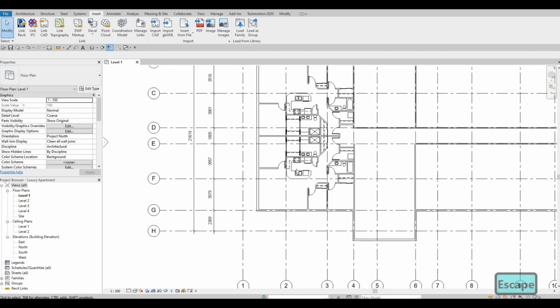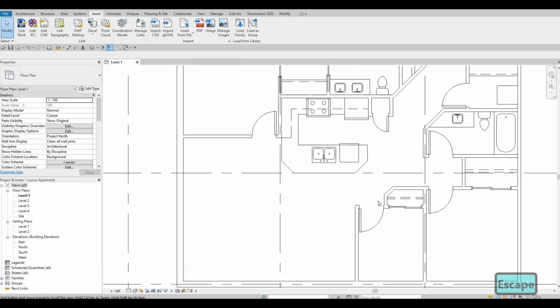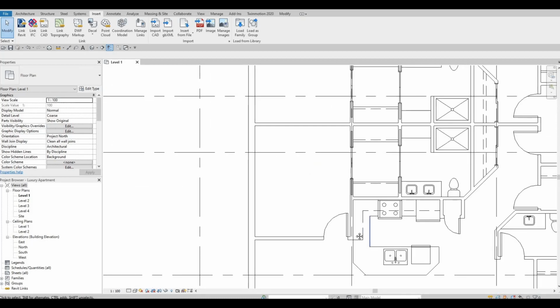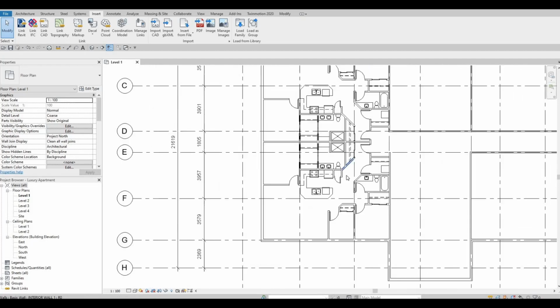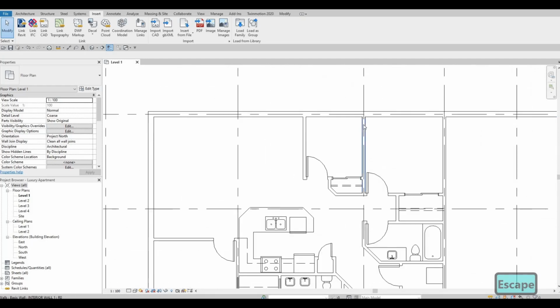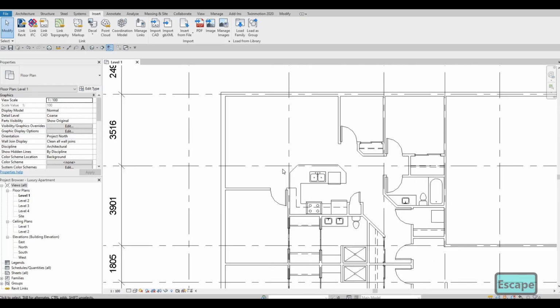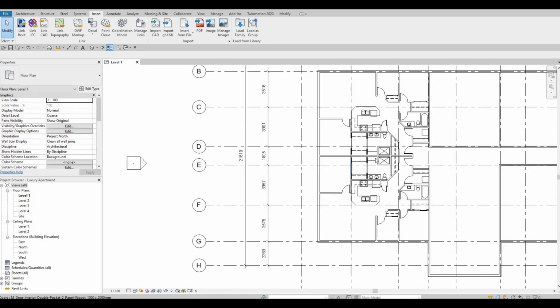So it's a good idea to review all the drawings, and then that looks good. I'm happy. And in terms of the corners right there.